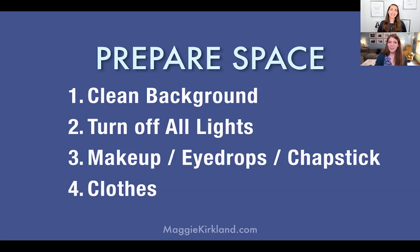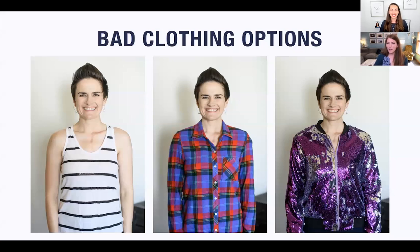Awesome. Okay, so the last thing we're going to do is we're going to talk about clothes. This is in the preparing. This is before we've taken any photos. So I just wanted to go over some clothing options. Lacey, we love you and we love your clothing options, but we're going to talk about some things that aren't as great for profile photos.